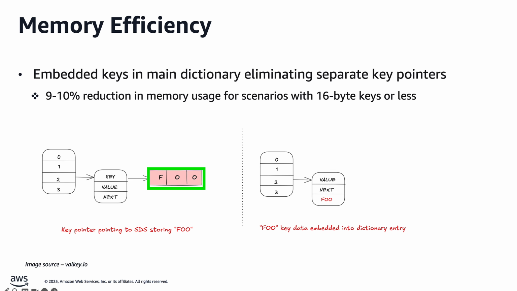Now in future, if another key value pair, let's say key 4 value 4, is hashing to the same bucket, then key 2 value 2 will be pointing to key 4 value 4, which in turn will point to a null pointer.